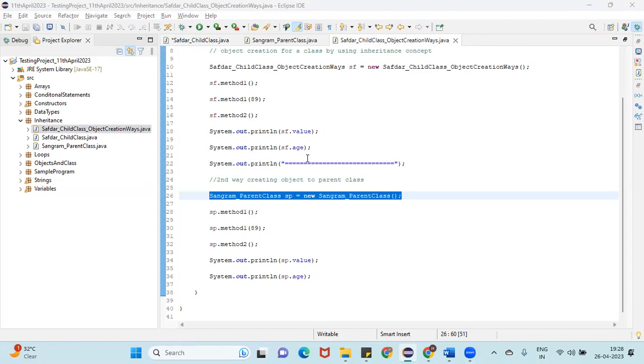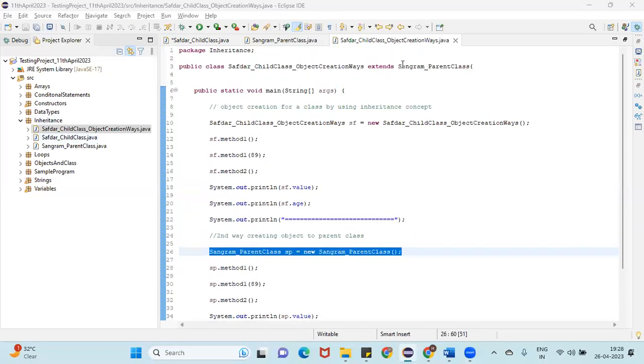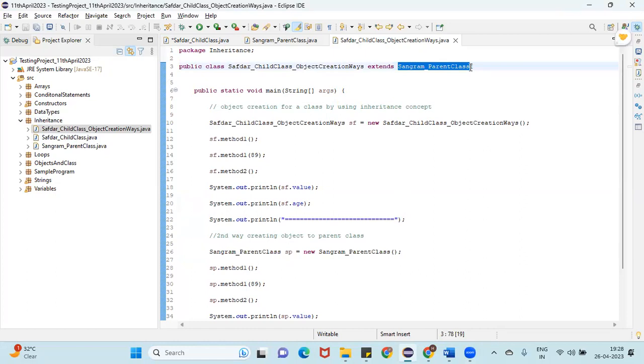Any questions do you have, guys? Maybe if this child class has another class which inherits the properties of this child class, or you want to extend from two parent classes, then will the parent class work in the same way, or will it change?